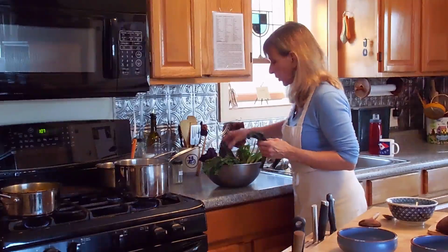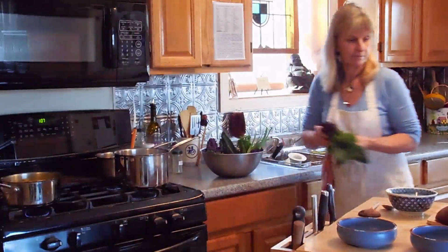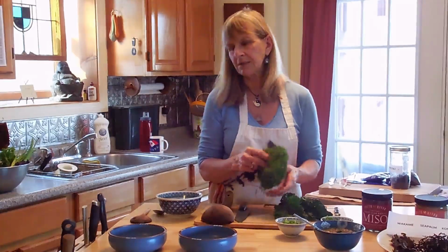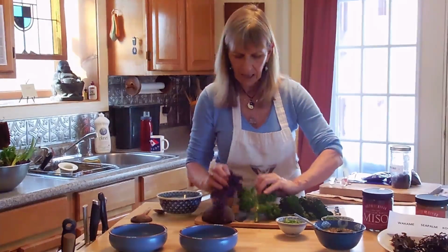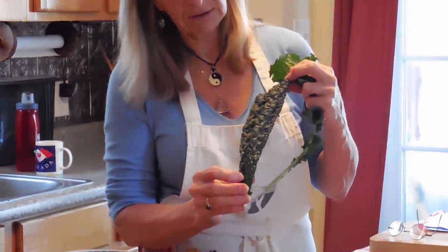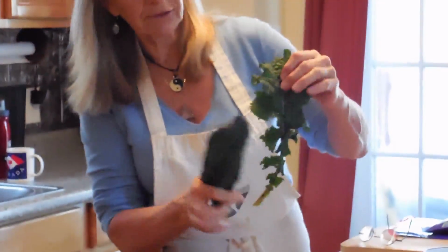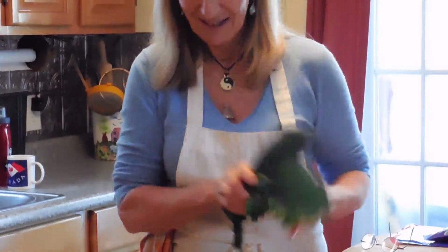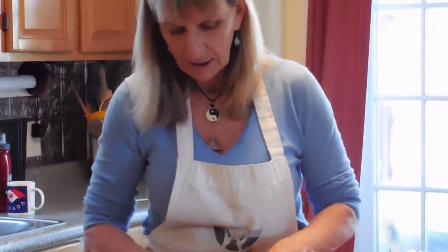Now, this is all different forms of kale that I have here today. And kale is a superfood. So we have a red kale, and in summertime the leaves are much bigger than this. Now we're in winter. This is a curly kale, and then we have what is called a lacinato kale or elephant kale, and this also is a lacinato kale. It looks a little different, but they're both lacinato, just different families. Okay, so what I'm going to do is chop this up. I'm just going to make a mixture today. Why not?